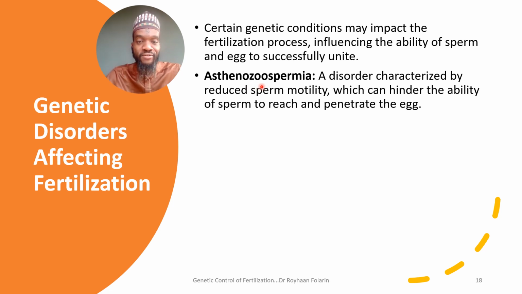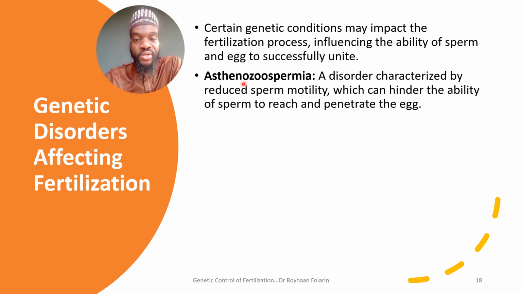We are familiar with the word sperm, and zoo is an animal. Like, that's why we have the zoo. It's used in biology to refer to spermatozoa in this context, and it also refers to motility. Asthenia means weakness, and to be asthenic means to be weak. So A here is a negative prefix. It means without or lack of. I'm a student of languages anyway, so it's important for you to pay attention to some of this etymology to be able to relate to what some of these terms mean.